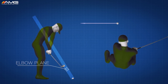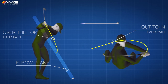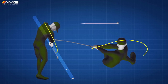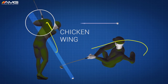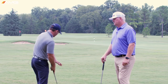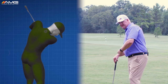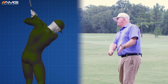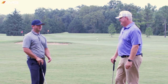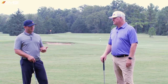Most of the time it's caused, first of all, by a severe over-the-top, out-and-steep motion in the downswing. The hand path and the club are working out across, and in an effort not to make the ball go hard left, the golfer holds off the face. The arms are working across the body so much that the chest doesn't turn — it's a wipey across-the-body arm motion, holding the face off. The anatomy of the arm where it's under-rotated with no supination means it's going to buckle. From the down-the-line camera angle, you'll see that elbow show up in view first. If you see guys with an ace bandage or air cast, 100 times out of 100 it's that motion causing the pain — it puts a lot of stress on that joint, especially if you hit a lot of balls.